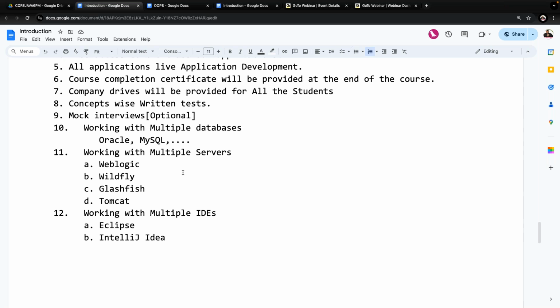What is the expected time of your class? 6 to 9. See, all my red box is going to be completed 6 to 9. This time is fixed. Expected months? How many months? Yeah, that depends on our course. If it is full stack Java, I will take minimum 6 to 7 months of time. Core Java and advanced is a matter of 3 to 4 months of time. Yeah. Okay. Fine. Thank you.